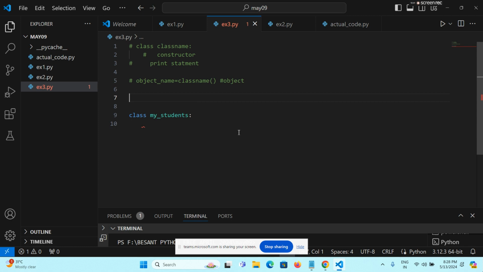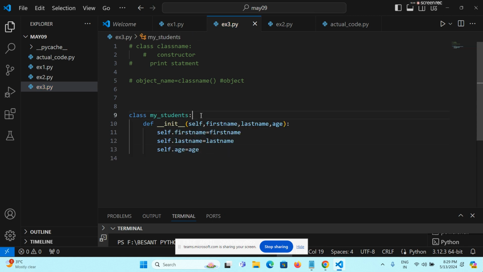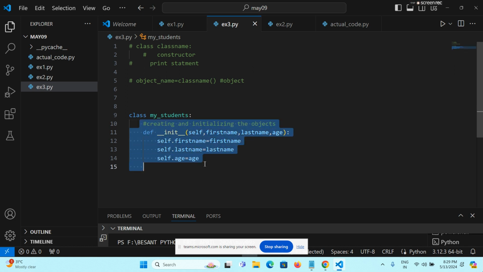Creating and initializing the objects. So this is a constructor, the init constructor.